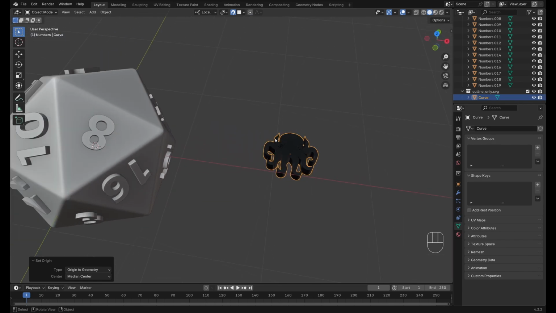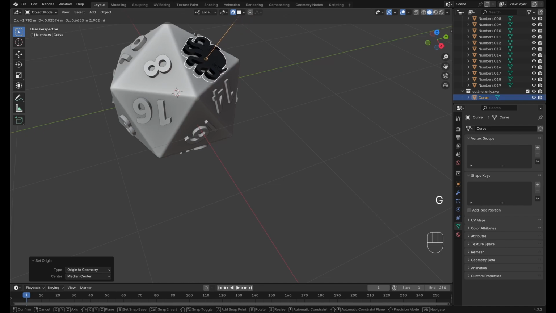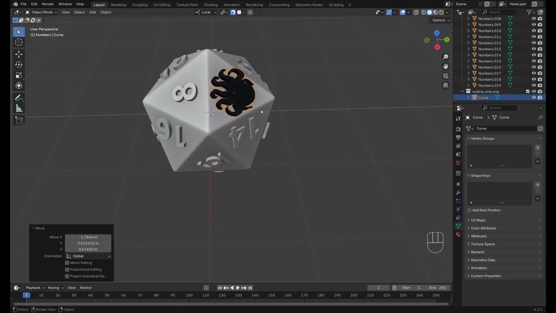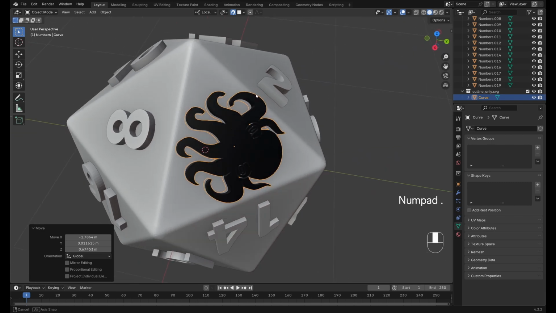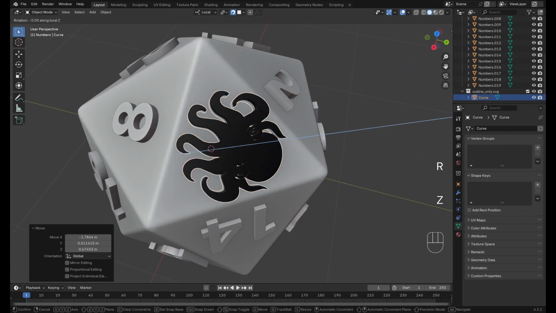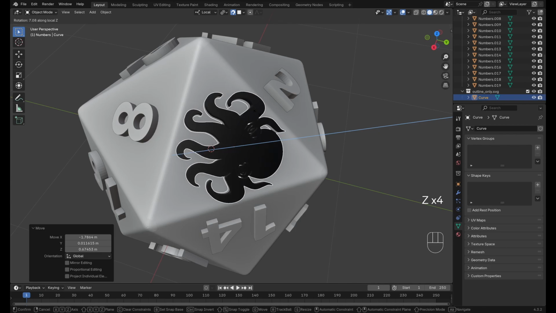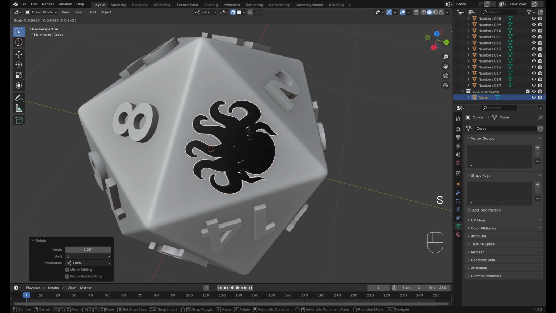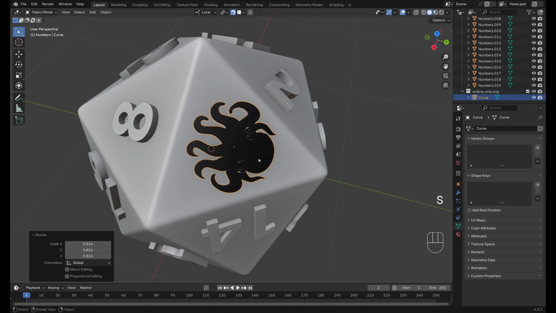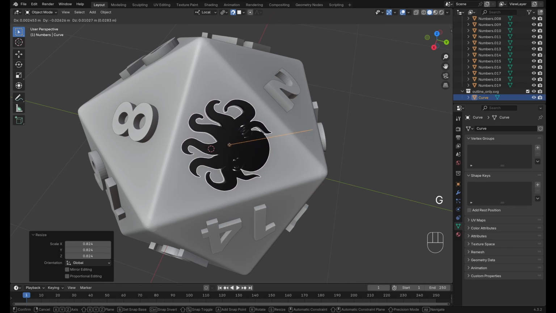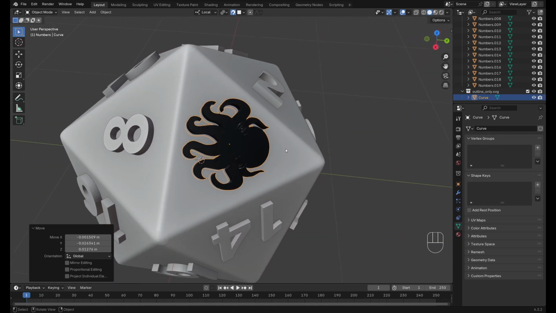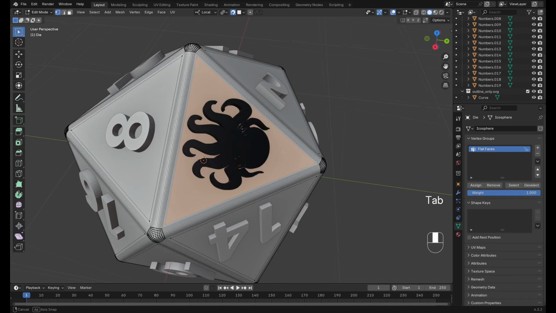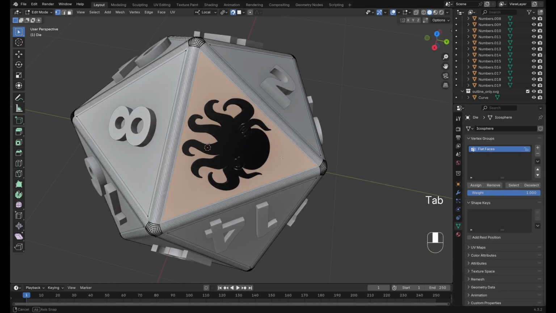Okay, so just going to do this. And rotate a bit, scale it a little bit. I think that looks pretty good. Let's make sure it's in the lines. Yep.